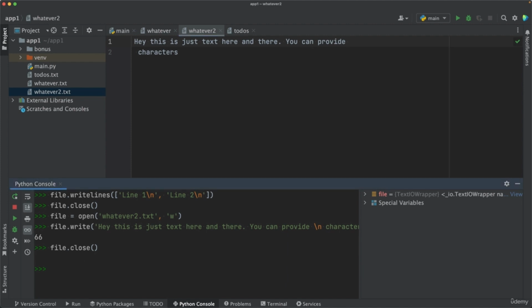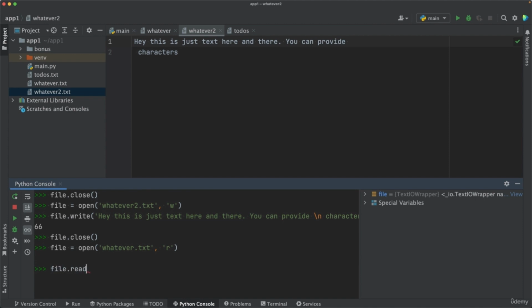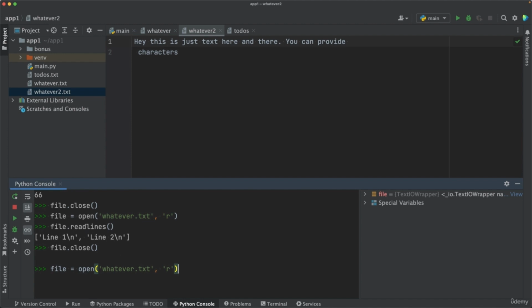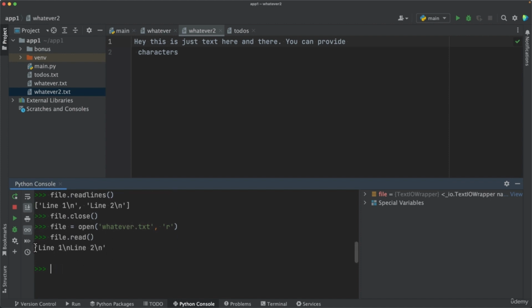And about reading, the same goes for reading. So with open, whatever.txt in read mode, and file.readlines will return a list. So you see it's a list. File.close closes that file. Of course, you can also use file.read over whatever.txt or over whatever2.txt, and what you're going to get is one single string.